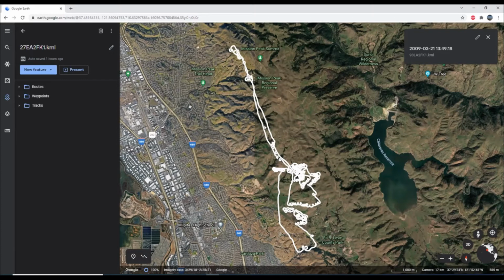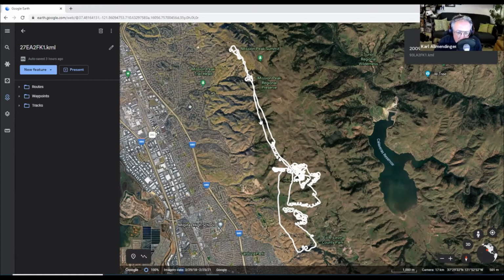Can you glide back to Ed Levin and at least land at Mission, or no? The real big factor here is the wind, because if you're gliding with the wind, like for example, in this picture, if the wind is kind of turned westerly or northwesterly, and you're gliding back to Ed Levin, you can get an amazingly good glide. On the other hand, if you're gliding into the wind, your glide is not going to be that great.